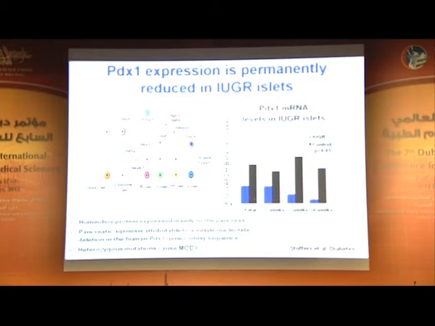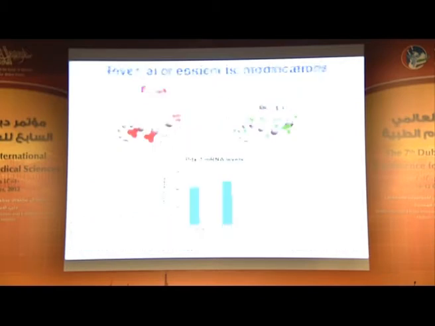So shown here in the fetus in the blue, and the 2-week-old animals, 7 and 15 weeks, 26 weeks, you see this progressive decline in PDX1 expression. And this is due to changes in epigenetics. So we see silencing marks, these histone modifications, and we see a loss of these active post-translational modifications.